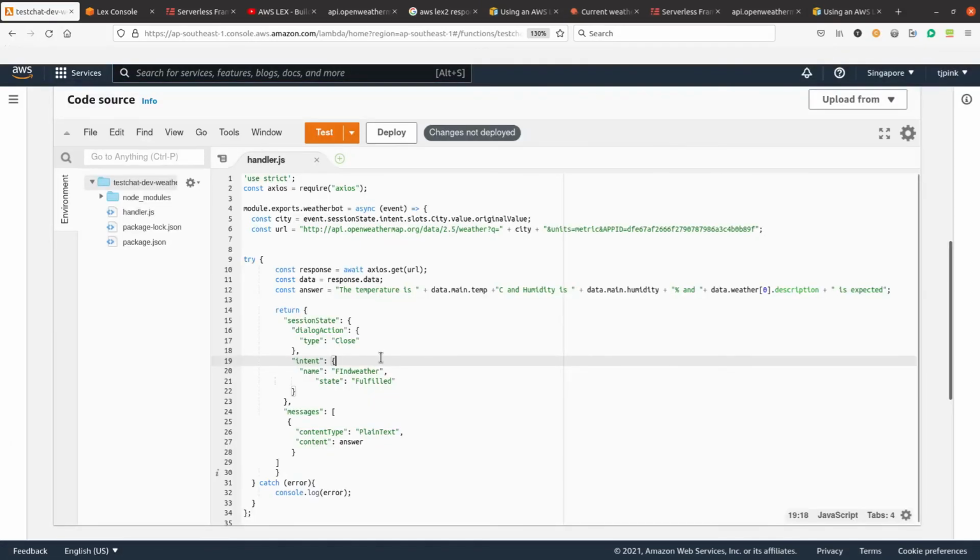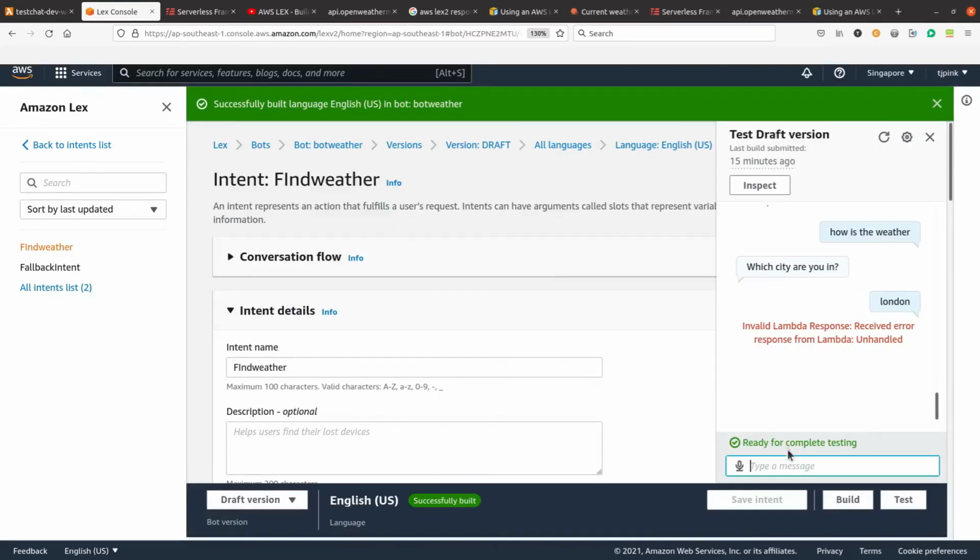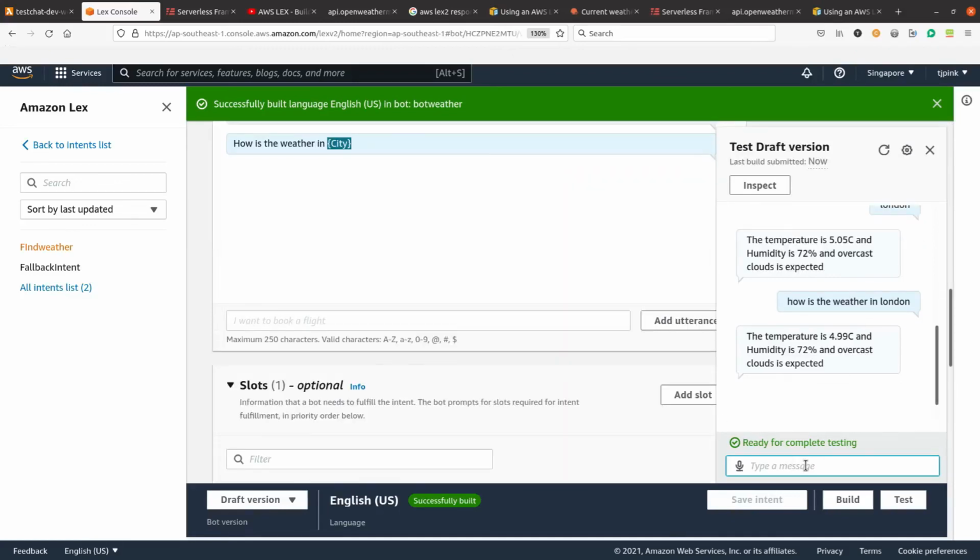Yeah, should be correct now. Deploy again, and now it's working. So this is basically how the Lambda works.